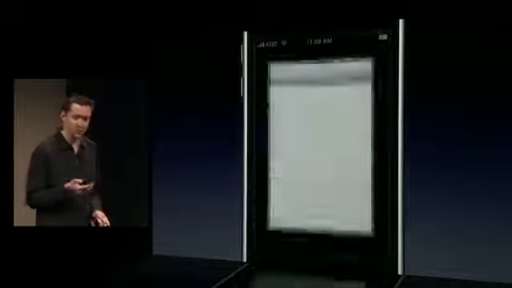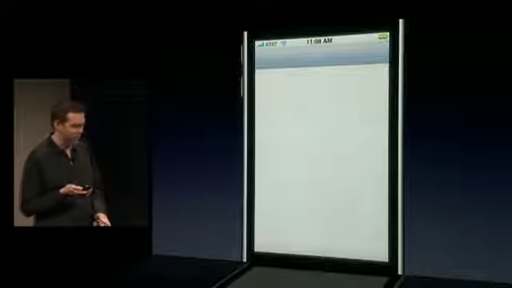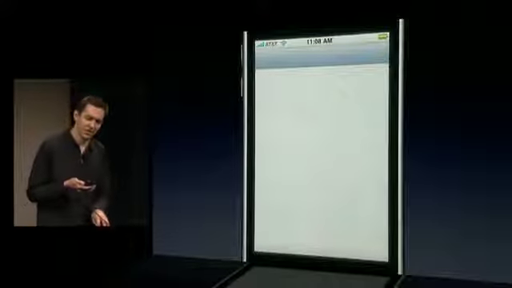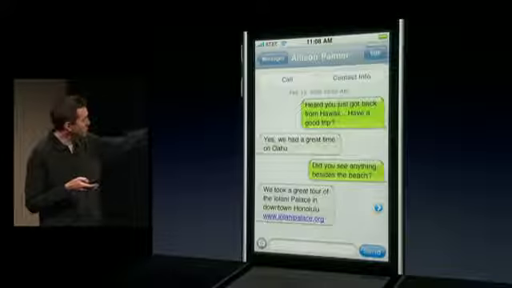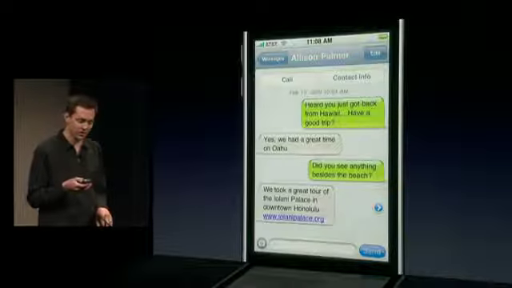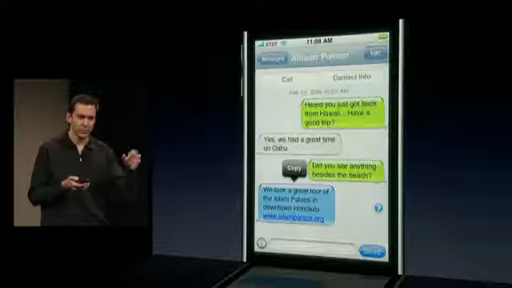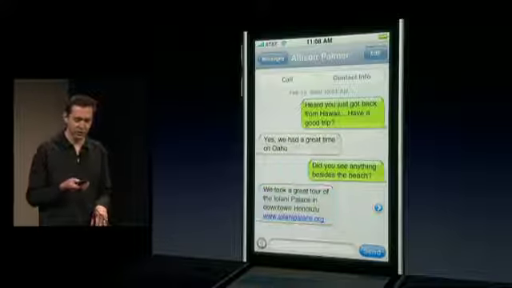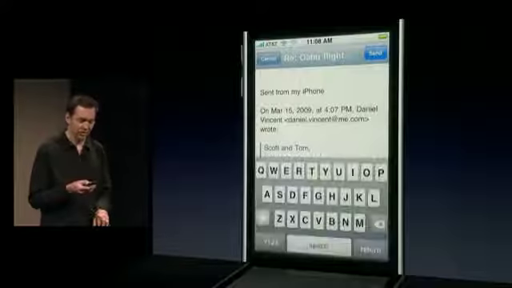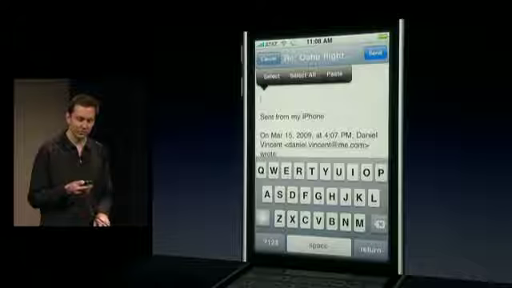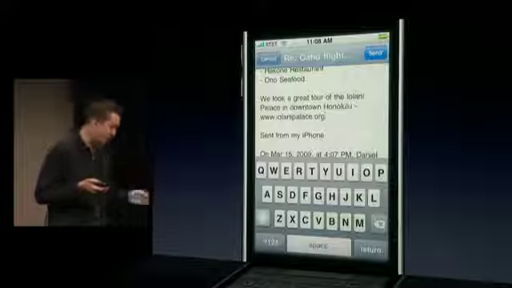I'll go out to our Messages application. And here, I think someone sent me some information about the Iolani Palace in SMS as a text message. So right here at the bottom bubble, say we took a great tour of the Iolani Palace. Just put my finger down, hold it, get that. It selects that entire bubble, gives me that copy selection above. I'll say copy, leave, go back into Mail. Again, just tap to bring up that paste bubble. And now I've pasted from SMS right into Mail. So across all these key applications.